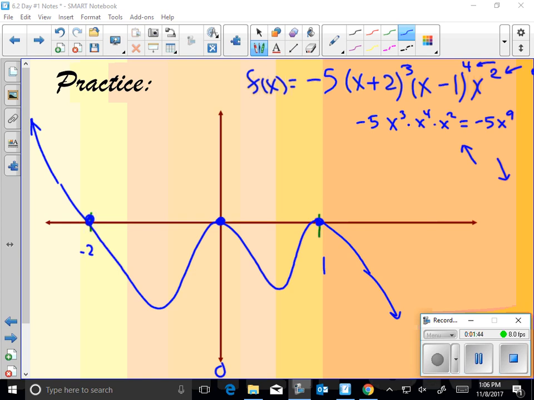There is some freedom in how I've sketched this, right? How low is this low? How low can you go? Can you go down low? I don't know. You can go as low as you want to with your sketch, but this point is required, this point is required, this point is required, and your end behavior is required. Right? Because guess what's so nice about this one? That's also the y-intercept.